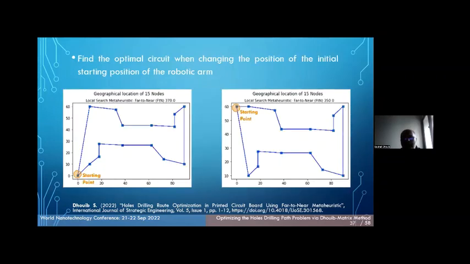Also, we can use this method to select the starting point of the robot arm. What if the robot arm starts at this position, and what will be the solution? And what if the robot arm starts at this position, and what will be the solution for this kind of problem?